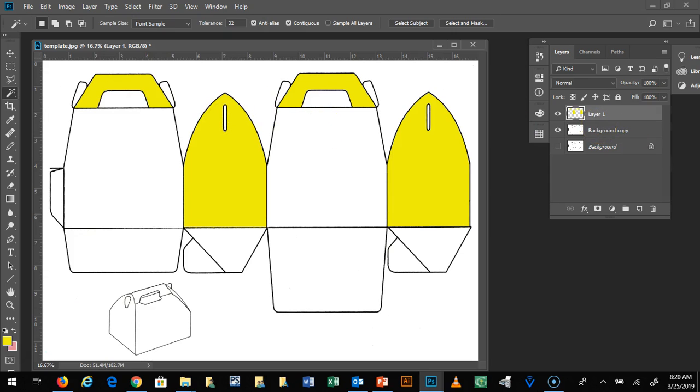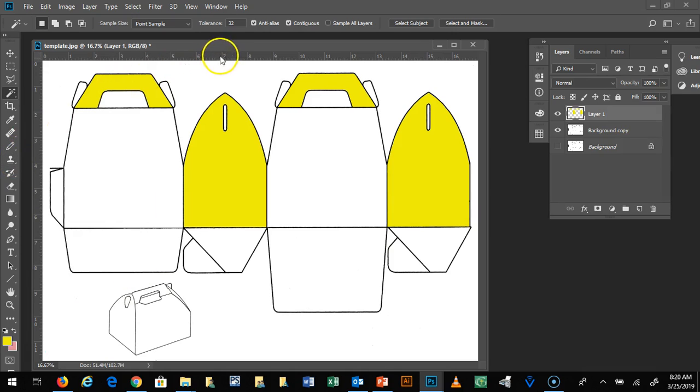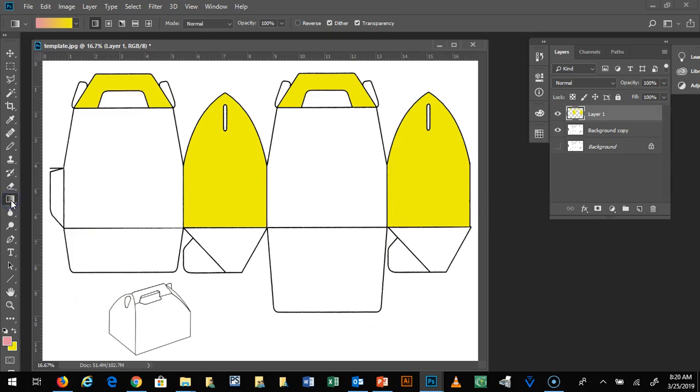I can also do a gradient, which basically combines two colors. The gradient tool is right down here. It's that little box with what almost looks like a value scale inside of it.